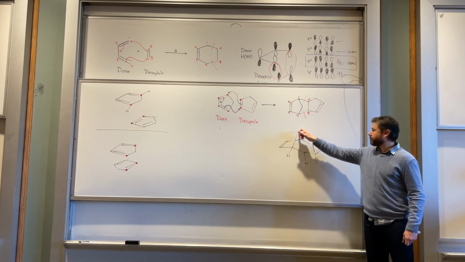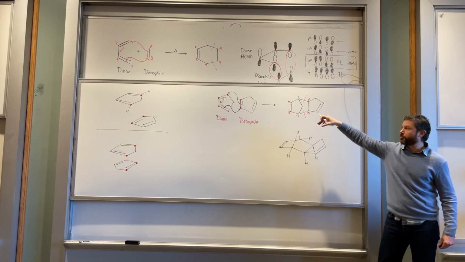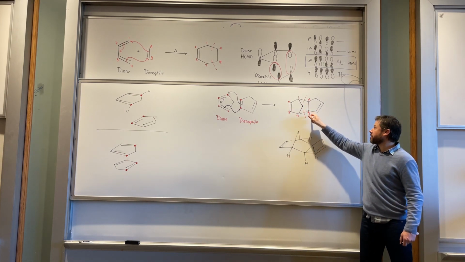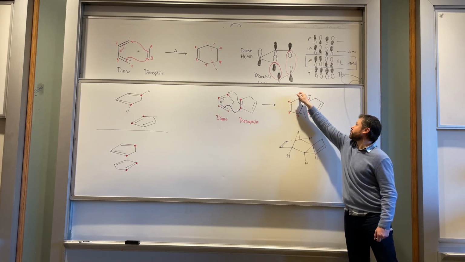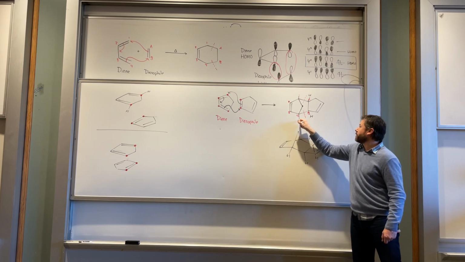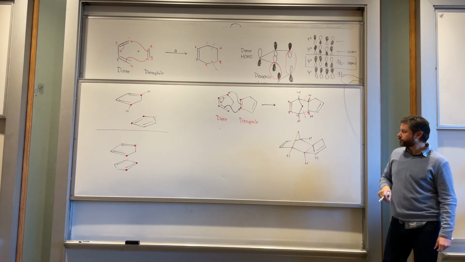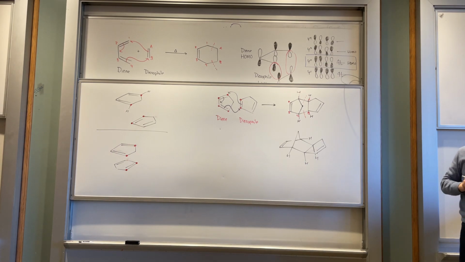So you can see that part of the original 5-membered ring is kind of sticking up above the 6-membered ring, right? So that would be that central carbon here. And then we also have on carbons A and B, we have hydrogens, right? And carbons 1 and 4, we also have some hydrogens right here. So why would it not just form a 6-membered ring with some more double bonds in it?